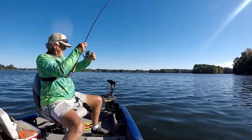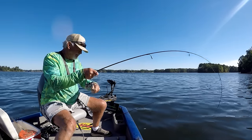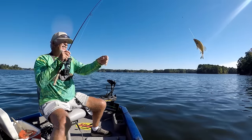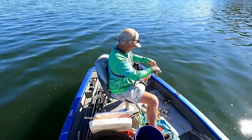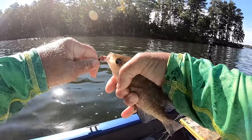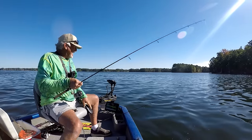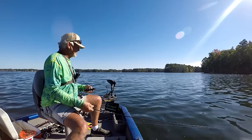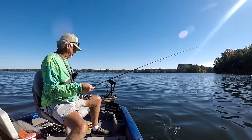There he is. Another big brim. Another big, nice brim. Look at that. Oh, yeah. Good eating that, buddy. Look at that. Oh, man. I love catching them brims because I know I love eating them.